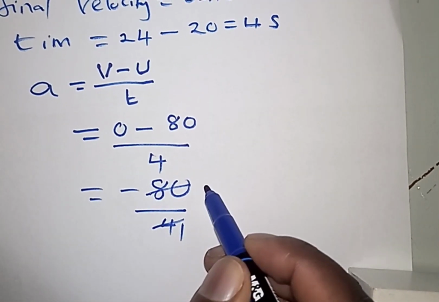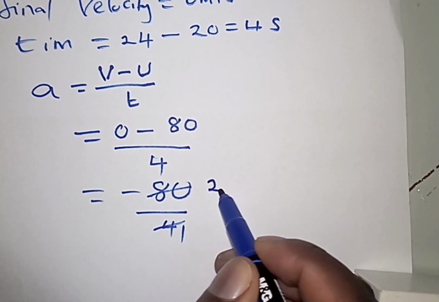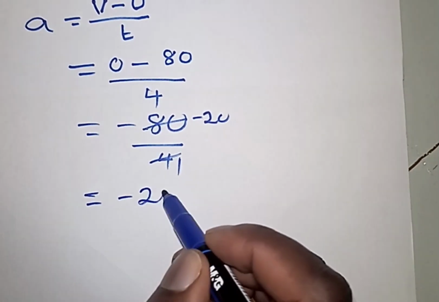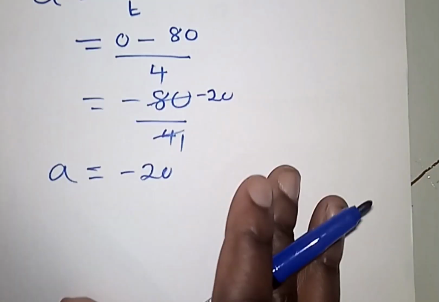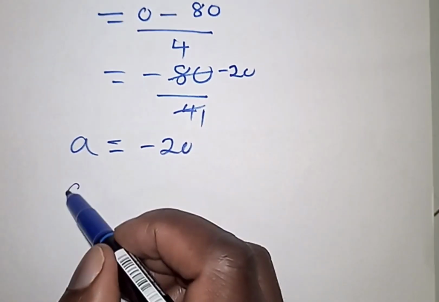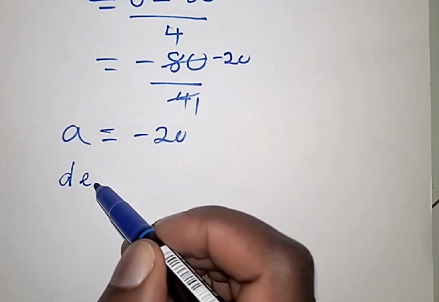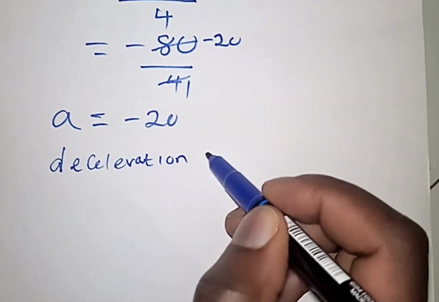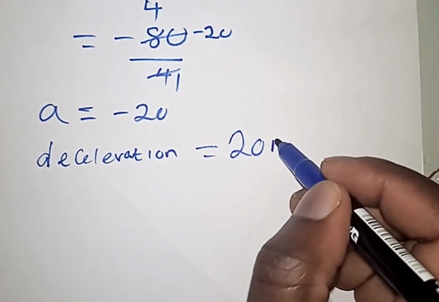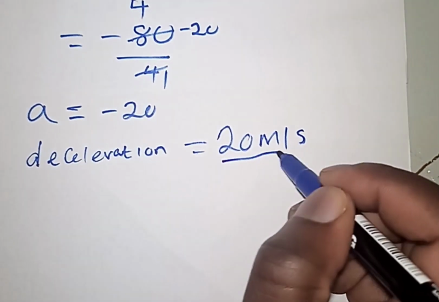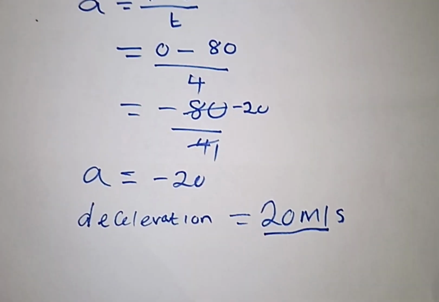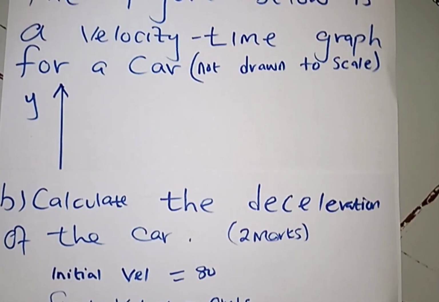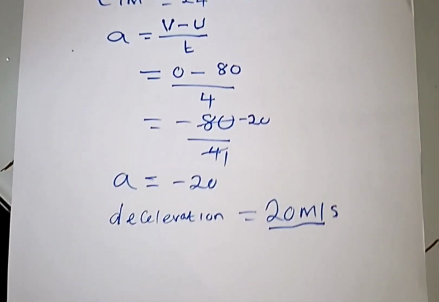There is no exact formula for calculating deceleration. So when you get an acceleration being negative, automatically you are supposed to know that this is deceleration when we drop the sign. But if the sign is not dropped, then that's acceleration. So the deceleration will be 20 meters per second squared, having dropped the sign. When we give it as acceleration, we should say acceleration is equal to negative 20 meters per second squared. So there should be the squared sign. And that's how we get to find the area under the graph or interpret the graph.